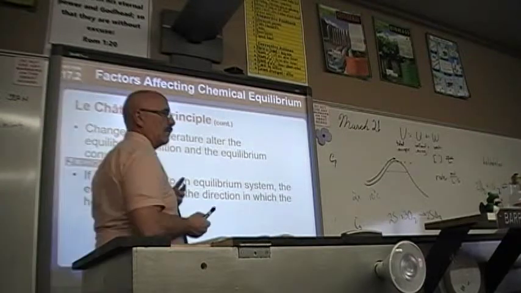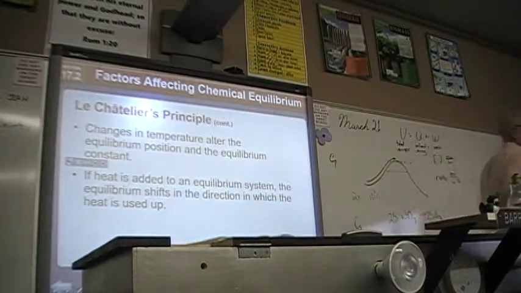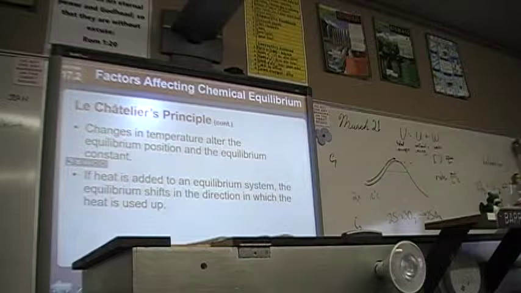So if something's exothermic versus endothermic and I increase the temperature, it's going to affect the reaction two different ways. Let's assume this one is exothermic, which it is, and I increase the temperature. Is that going to make it go faster or slower? Slower, because it'll. Yeah, I need to think about that one. And it has to do with activation energy. So activation energy, if I decrease the temperature, is that going to lower the activation energy or increase the activation energy? If I increase the temperature, that means the reactants are at a higher temperature, which means activation energy is lower. It's going to speed it up.